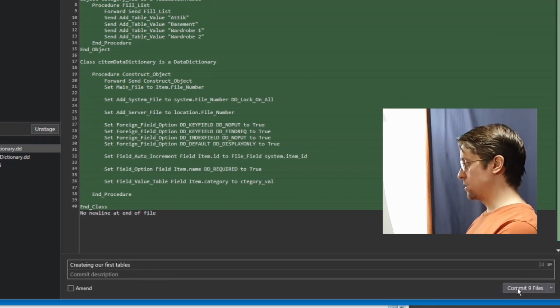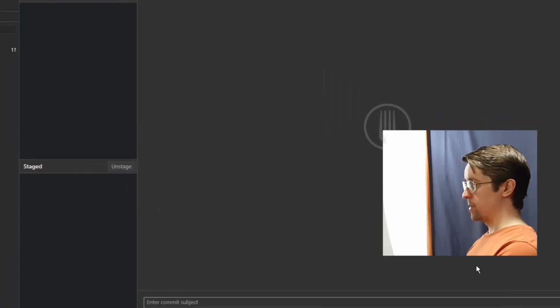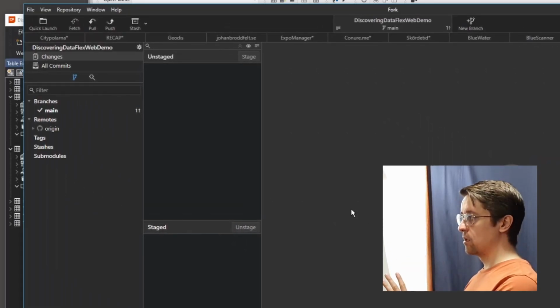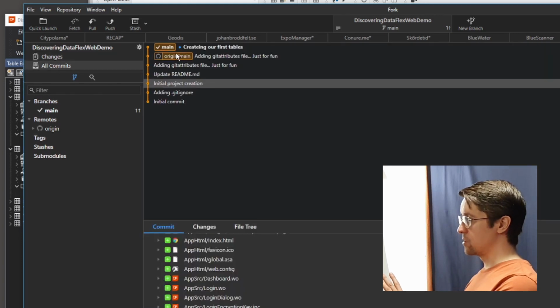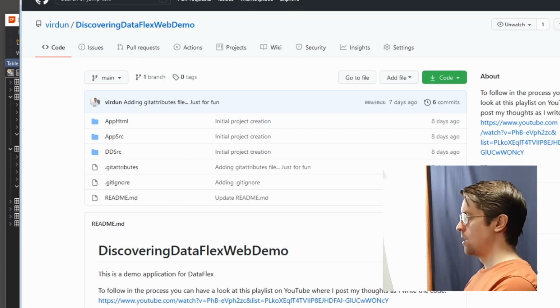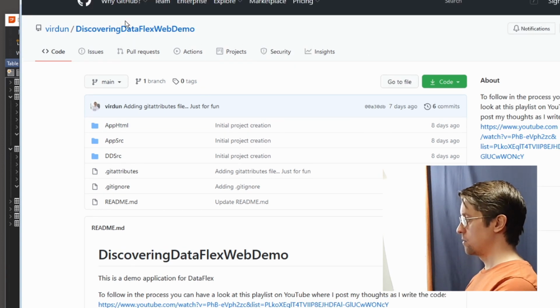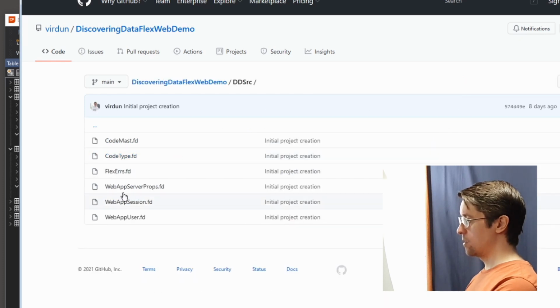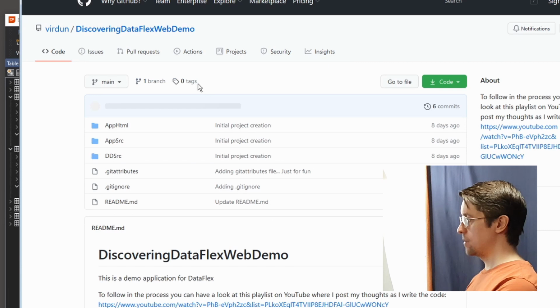So I commit this, but this is still only locally on my computer. As you can see, the origin main is still on this version. And if I refresh the Git repository and look in the data source library, it doesn't have any tables.